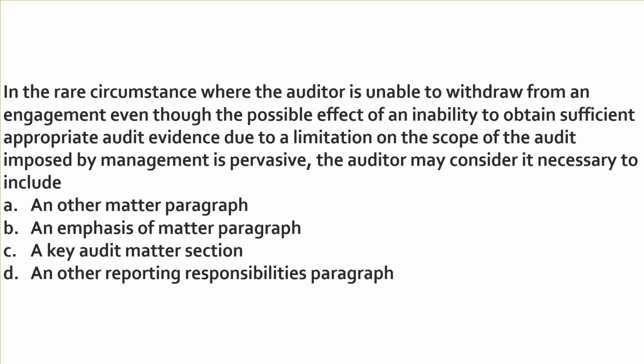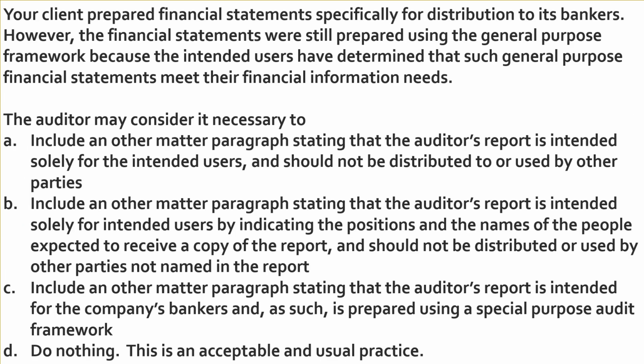So, in that case, it has something to do with the audit, not necessarily the financial statements, or not directly the financial statements. So, highlighting something that is fundamental to the user's understanding of the audit is going to use an other matter paragraph. We highlight that through the use of an OM rather than EOM. So, the answer is alpha. All right, another question.